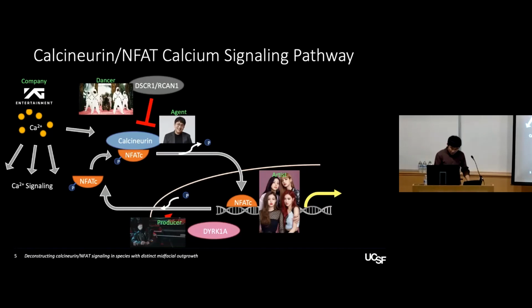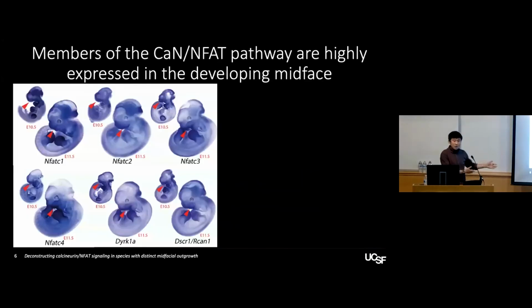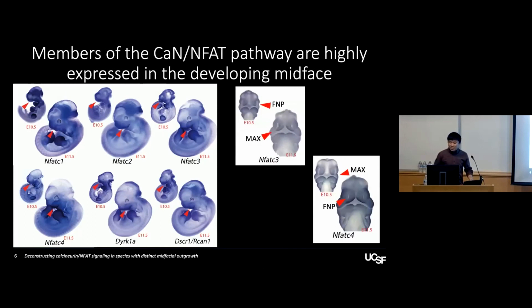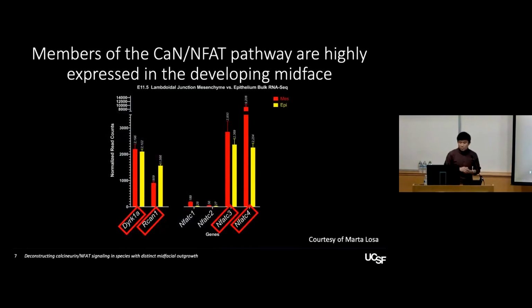So as a first step, I wanted to know, are these genes expressed at the right time and right place for craniofacial development? So I performed whole mount in situ hybridization of mouse embryos. And here, the red arrows are pointing to the face. You can see very strong purple signals in the developing face of all of these different pathway members. And for the experts in the building, you can nicely see the expression with a frontal view highlighting the different prominences.